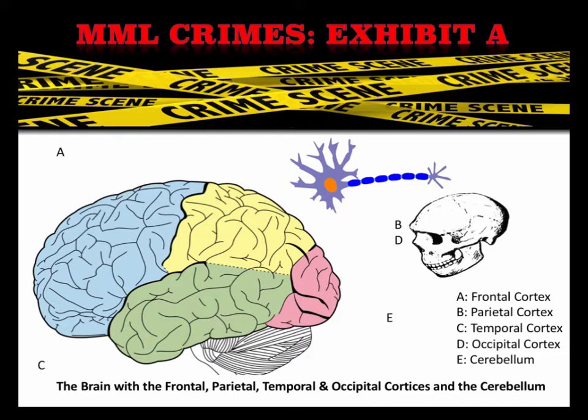Finally, our eyes, which typically move from top to bottom, finally arrive at the lower area of the slide to discover a title: the brain with the frontal, parietal, temporal, and occipital cortices and the cerebellum. It's a long title. This information is important, but it's also redundant at this point as we have a list of the same terms on the right, and we've already been looking at the slide for quite a while.